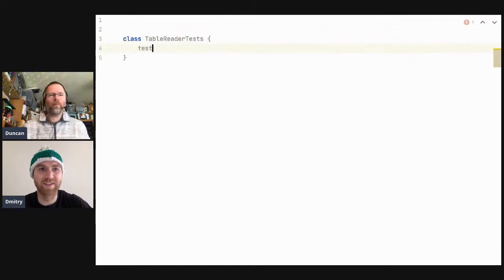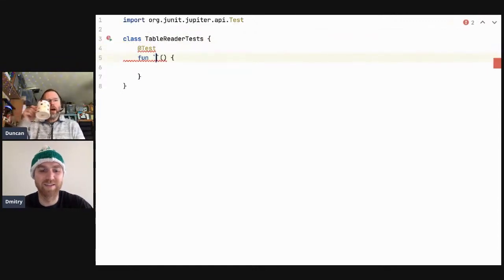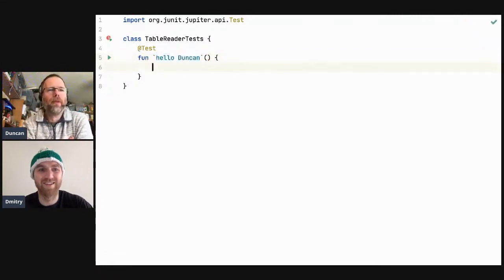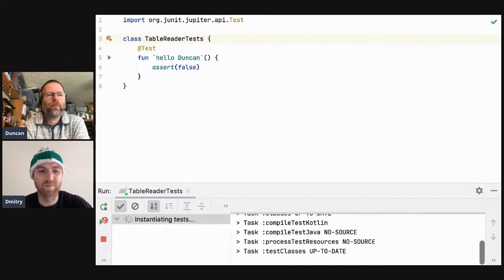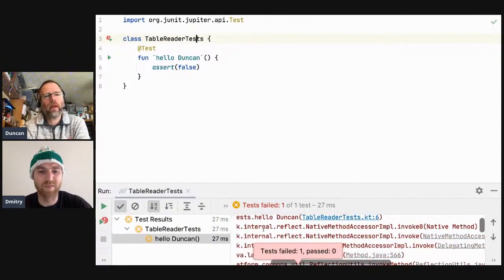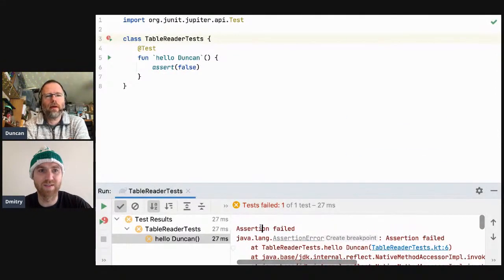Let's prove that we can run the test, shall we? This is JUnit 5, for better or for worse. So it fails. But that's good. Oh, create breakpoint. I haven't seen that before. New thing, new toy.